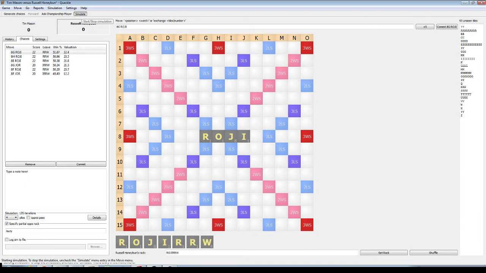Now you'll notice for a start, the numbers seem to jump around more, and that's because we're actually looking further and further. So when I talked about two plies before, it was my turn, then their turn. So a ply being one player plays, the other player plays. Four ply is my turn, their turn, my turn, their turn, my turn, their turn, my turn, their turn. Now, if you're familiar with Scrabble, you would know that it's possible to have played four bonuses in those four turns.